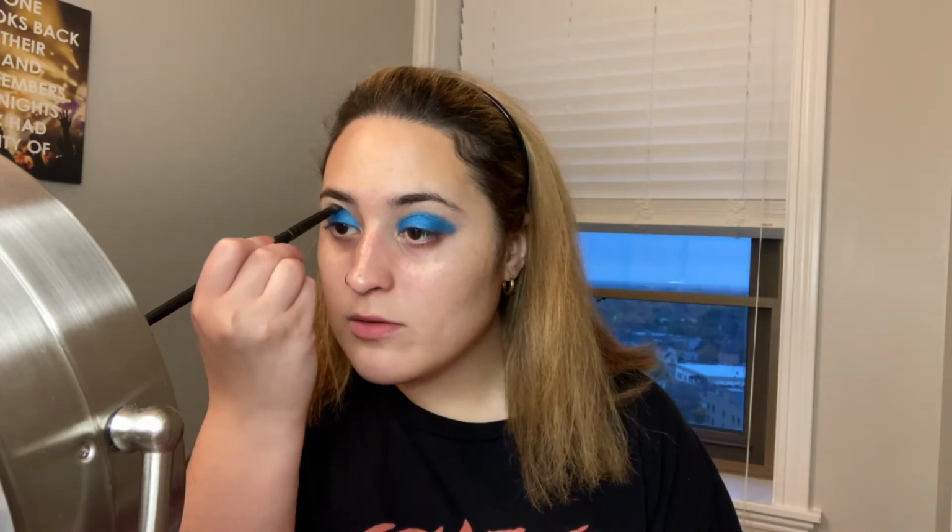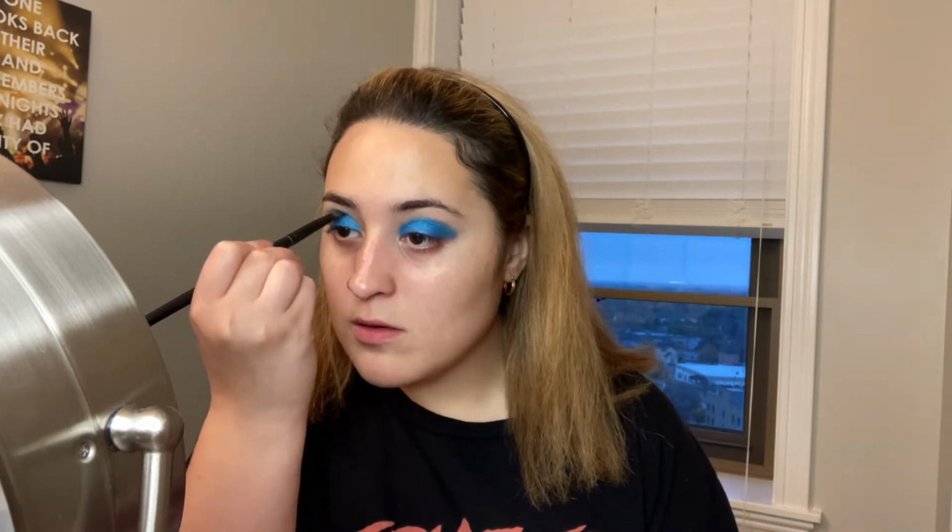So back in with the blue. And this one I definitely made a little bigger than the other one, so I'm gonna have to fix that. Next up, so what I like to do is I like to go in with my beautiful Moonchild palette. Like, you guys don't even understand. I was fiending for this palette for years. I never bought it. And then my girl Nia got it for me for Christmas. And I was like, oh, thank you, Nia. If you're watching this, thank you. Shout out to you, girl.